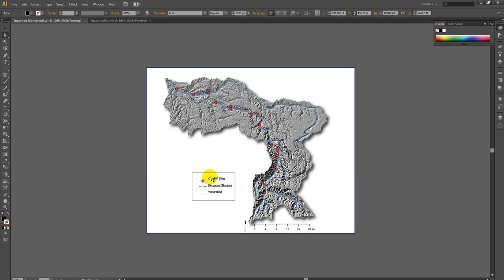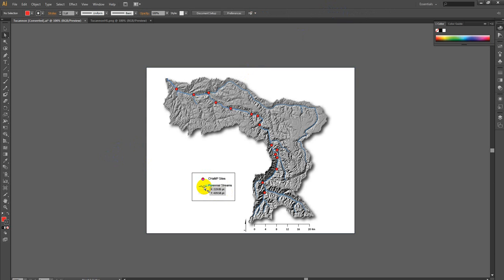I want champ sites and the circle to be even, so click on the circle, hold down shift and click on champ sites, and up here some alignment tools show up, and these are really important in Illustrator. And I actually want to vertical distribute center. Ooh, that didn't do anything. So let's try horizontal distribute center. That's actually what I wanted. And since they're both highlighted, I can move them both at the same time. Maybe I want a vertical align top though, or vertical align bottom. It just slightly moves the circle.